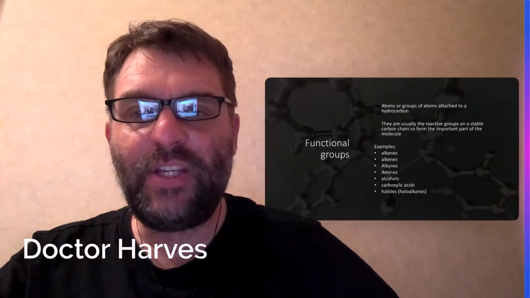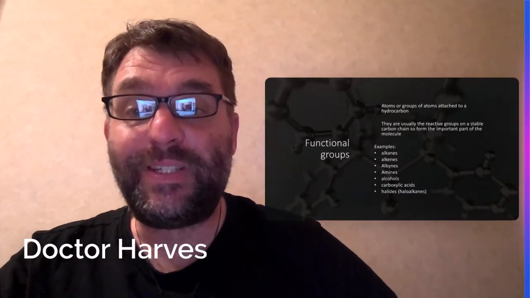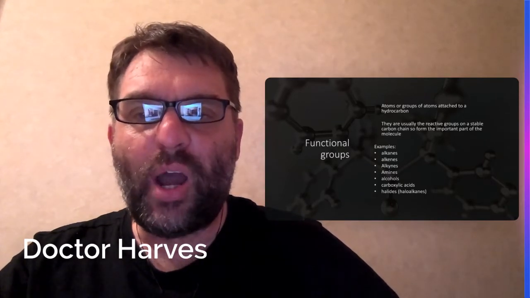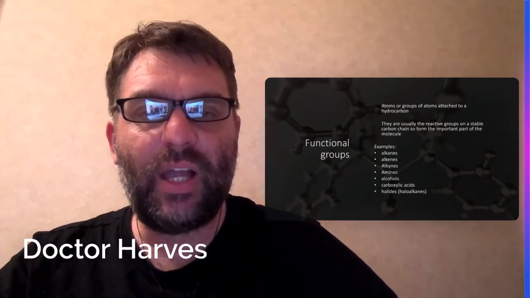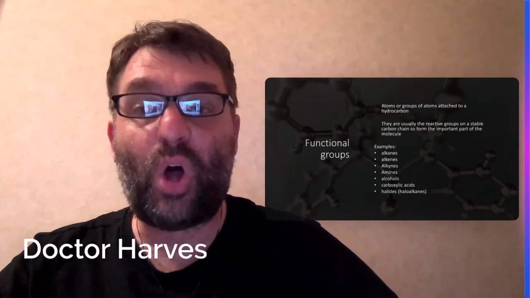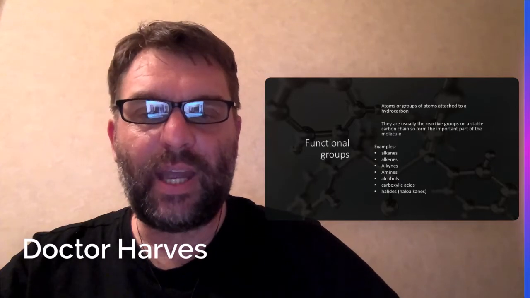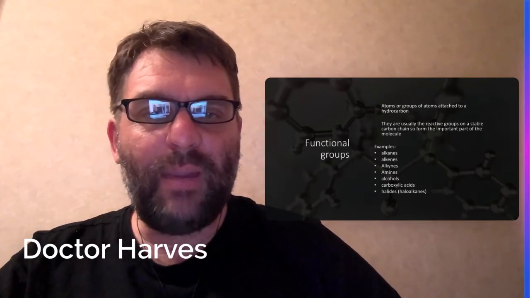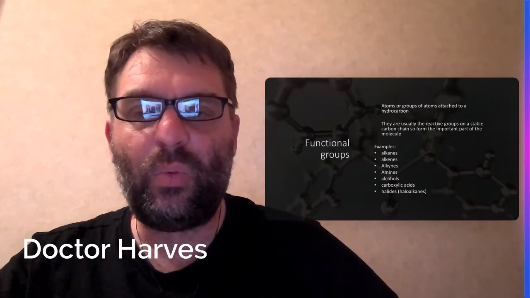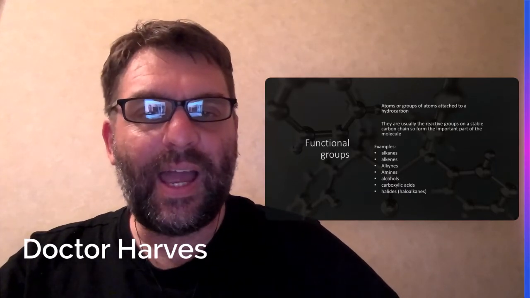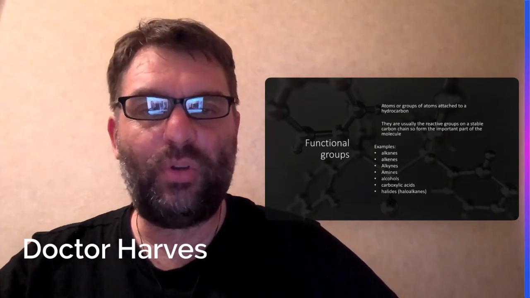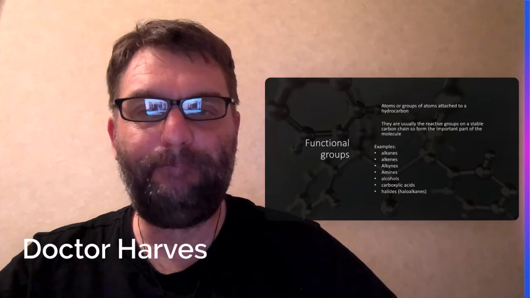And finally, these are the functional groups that we will look at in this particular unit, some of which you've already looked at when you did the wine internal. But alkanes, alkenes, and alkynes, which are very similar with slight differences, are all hydrocarbons, only containing carbon and hydrogen. Then you've got amines and alcohols, carboxylic acids, which you looked at in your internal with the wine, and haloalkanes, which have a halogen bonded to the hydrocarbon.